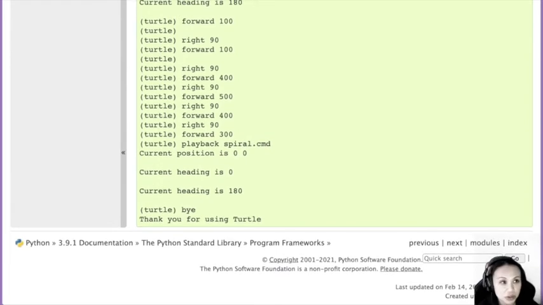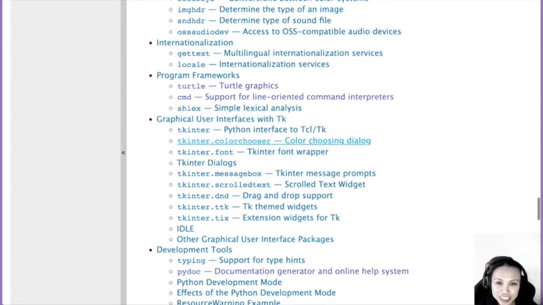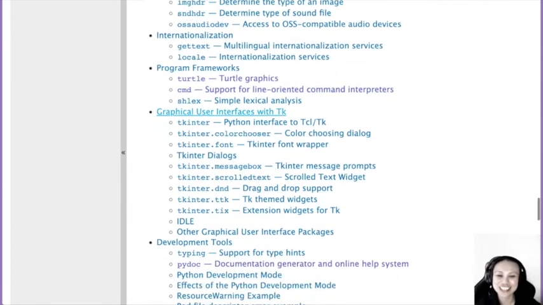This is cool. So you don't need click. You can use this. Most of the things you can already do with the standard library. It's just that if you want to be more fancy, you can pip install some other things.